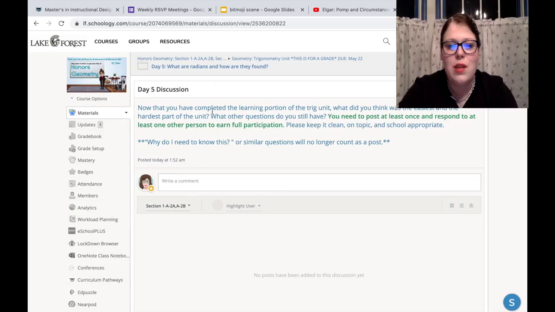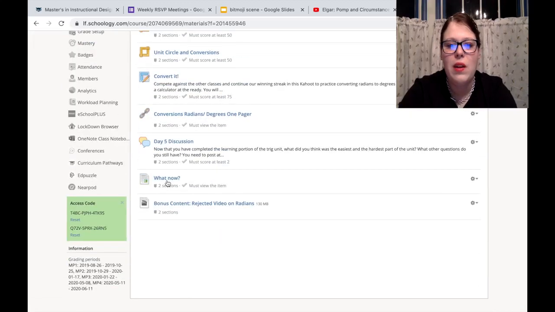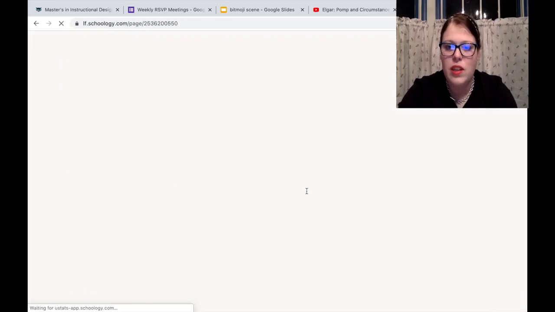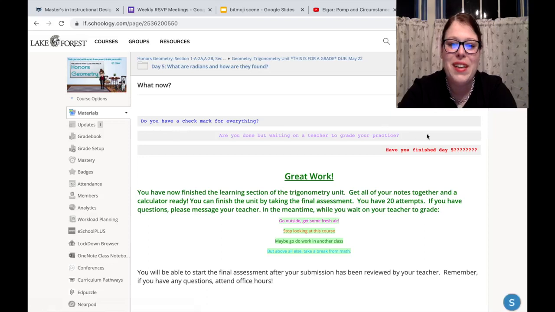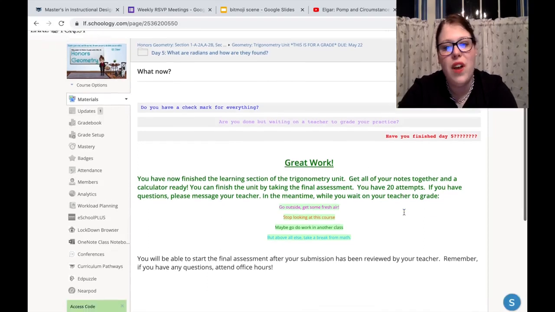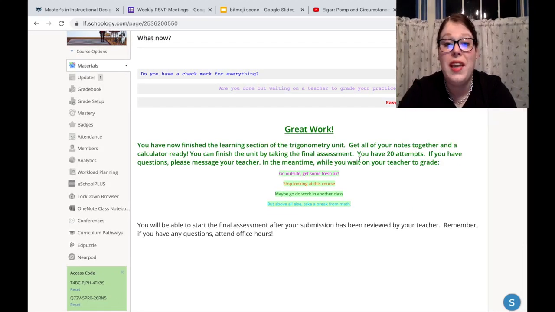Again, the other thing that's going to be a little bit different here is the what now. In the what now, I have my same starting that they've seen for all the other days, but now it says great work, and they've finished, and that they're going to have this final assessment. And unfortunately, I can't give them any more than 20 attempts with assessments. They won't let us pick unlimited. But I mean, you can go through and you can tell them what's happening. This is where you summarize the page and what they did.